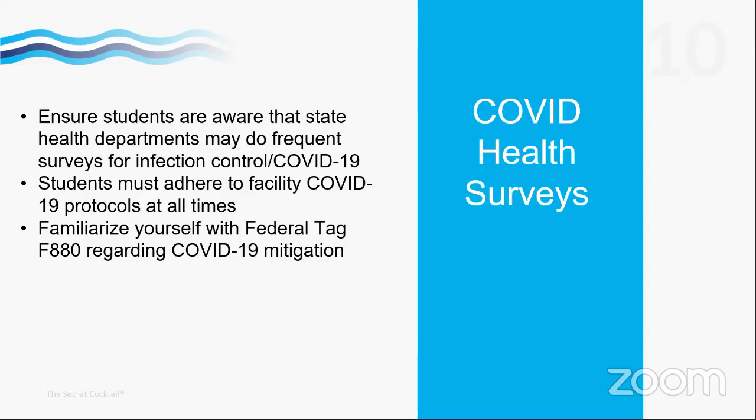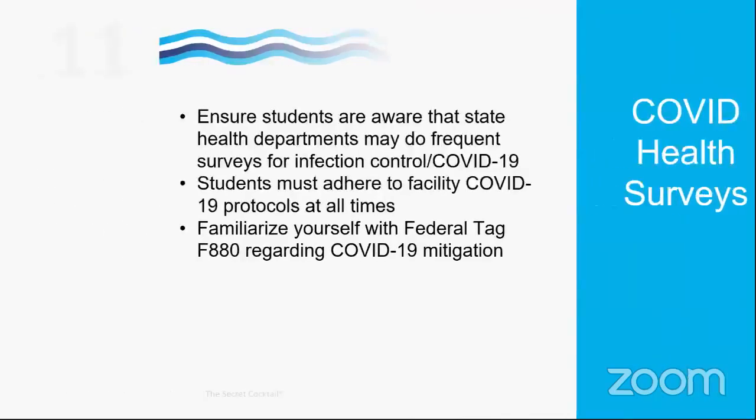So all of this is going on the back of a nursing home administrator's head when somebody calls and says, I want to have a clinical contract. So if you're not saying the right language, and if you're not saying that you have prepared to educate your students and they're aware of what's expected of them in the clinical setting, a lot of that could be why you're getting no's or not even getting responses back at all, because all of this is what they have to consider when they're agreeing to let students come into the building.